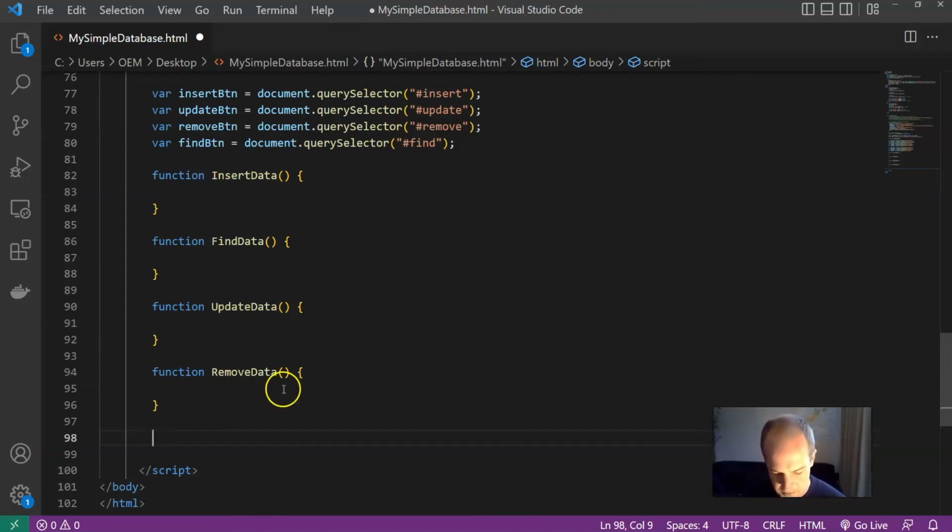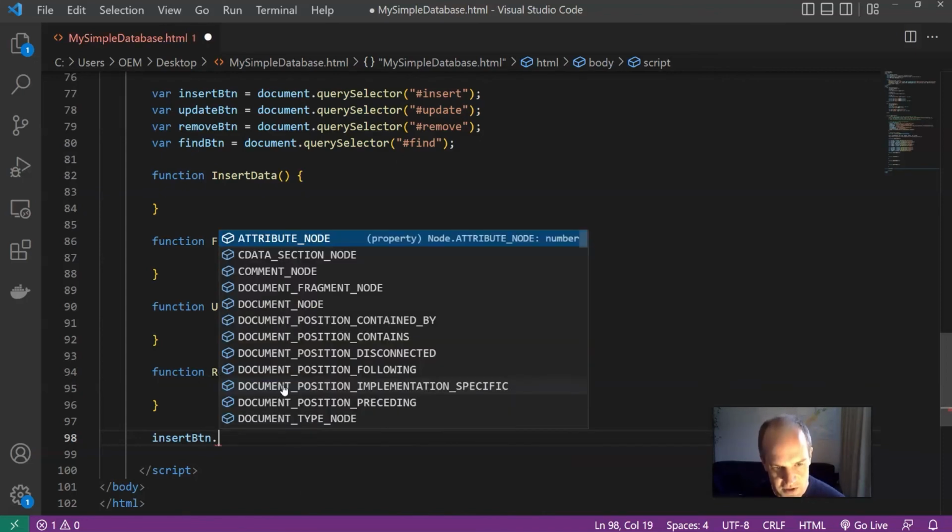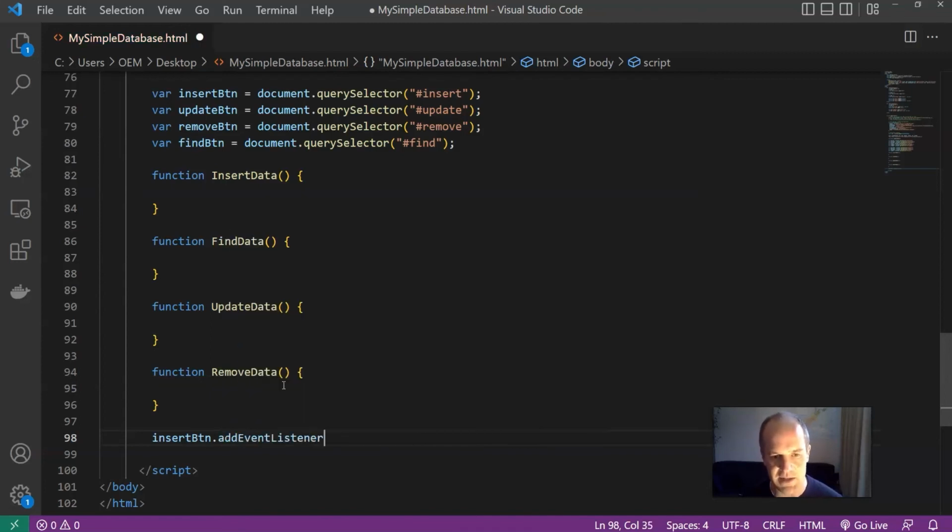So let's start with the insert button. I'm going to find this insert button by using the variable that I've created, which grabs it from my document. And I'm going to use dot to add the method dot add event listener. That add event listener method allows me to listen out for an event. Of course, the computer doesn't have ears, it's not actually listening, but I can name the event that I want it to sort of wait for, as it were. So in quotes, I'm going to put click, because it's when I click the button, that's the event that I'm talking about. That's the big event. It's me clicking the button.